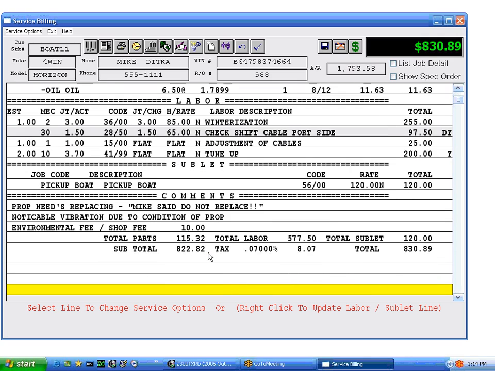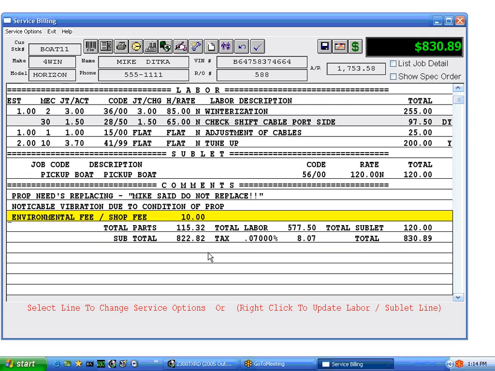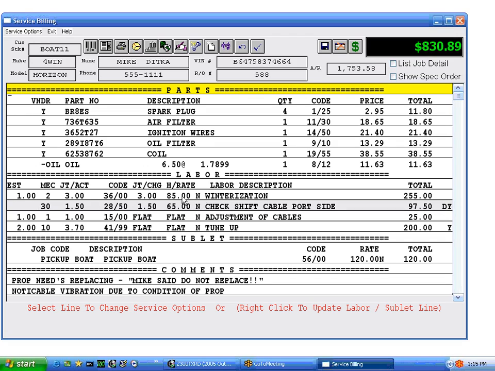And this is just a recap of what's going on here. Now there's also one other line here called environmental fee / shop fee. There again, Chapter 1, on level 1, went over setting up your environmental fee and shop supplies. So assuming that you've set that up, this is where it's going to be. The description is what you keyed in. The amount is what you set it at. And there again, you can set it at a flat fee like we have ours for $10, or you may have set it up as a percentage. So this is what you're looking at on the screen here.